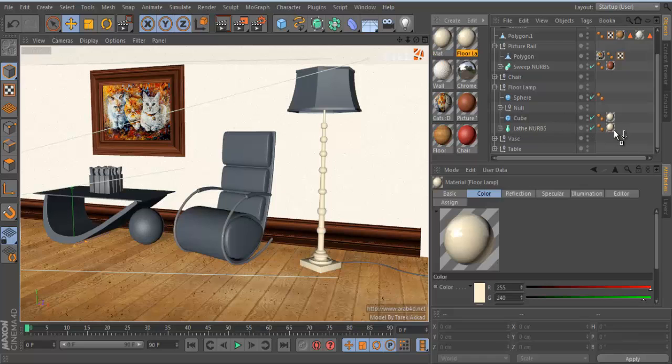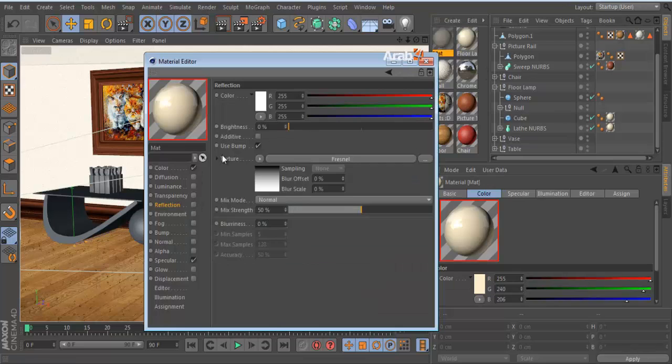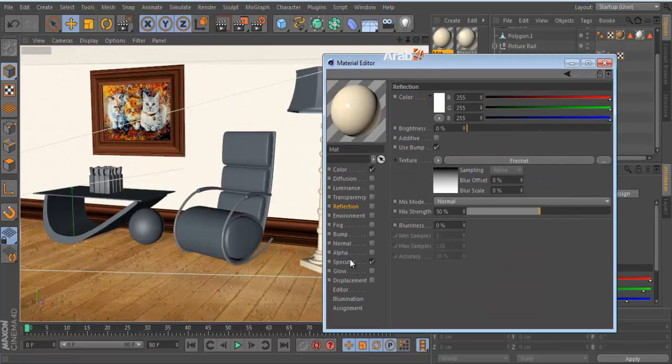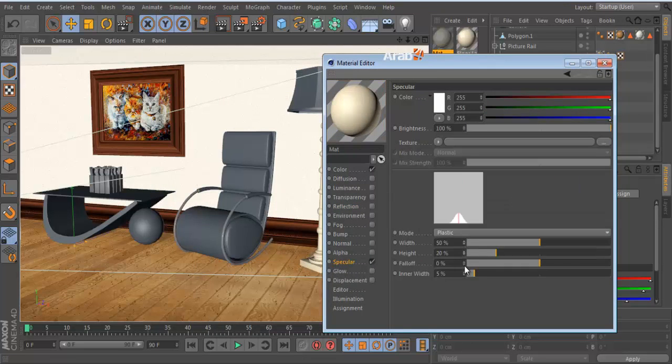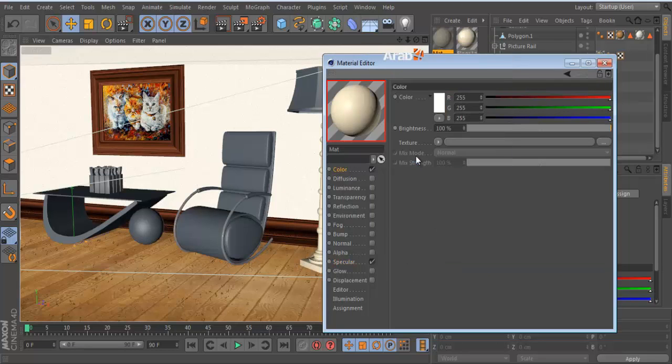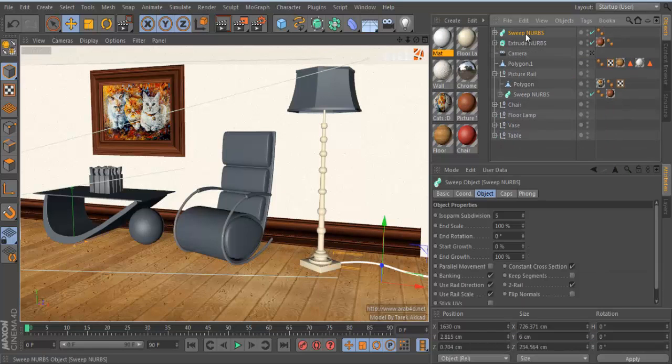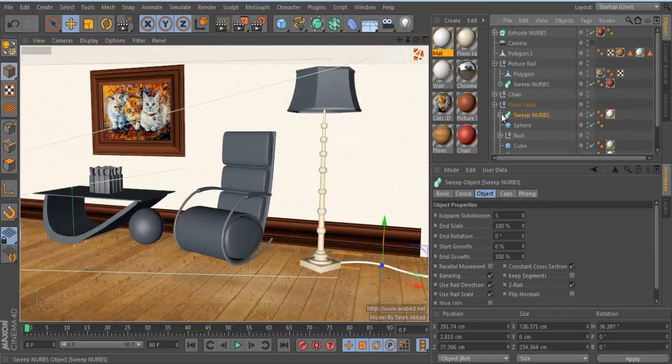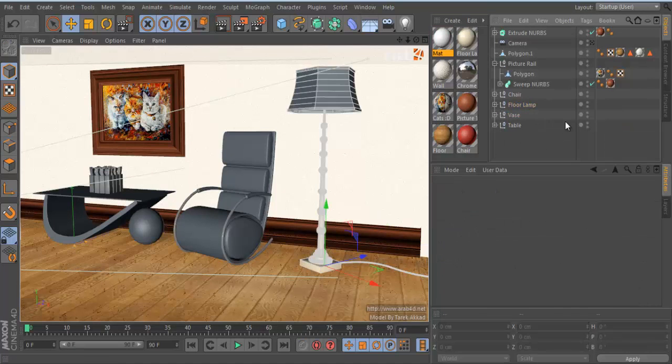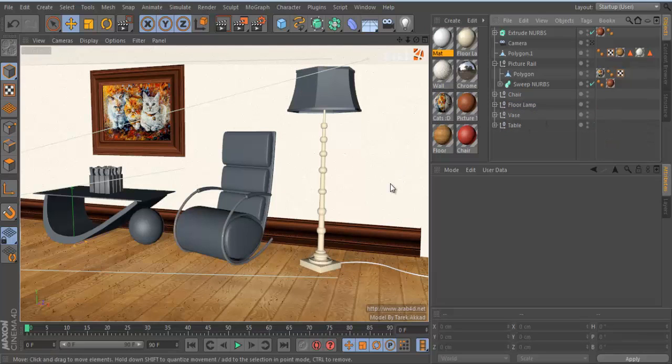Floor lamp over here, and this over here. So take off the reflections and grab this back, maybe like this. Okay, let's do it in white color. I will choose this for the signals here, and let's put it inside our floor lamp group.